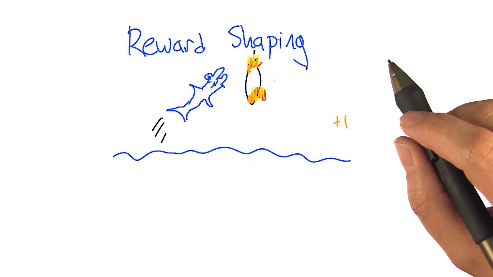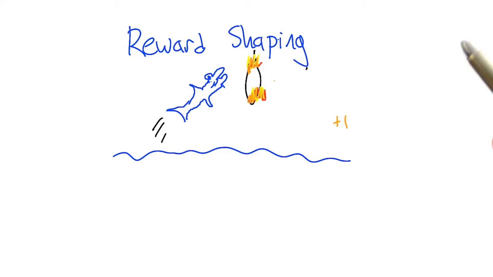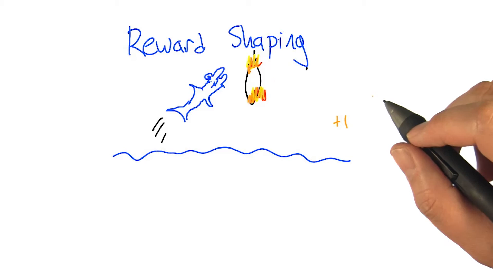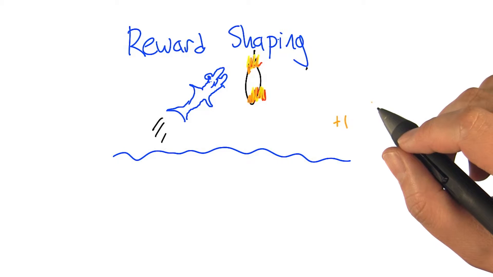So you reward it maybe for jumping first and then getting near the hoop, without the fire, with the fire. You just keep giving it rewards for getting close enough until it, rather than inadvertently jumping through the hoop, decides that that must be the right thing to do now.